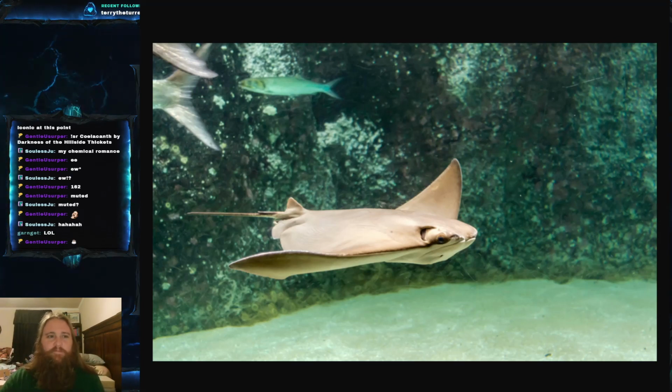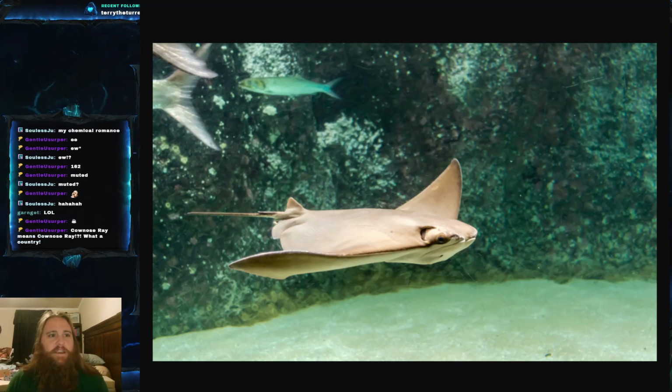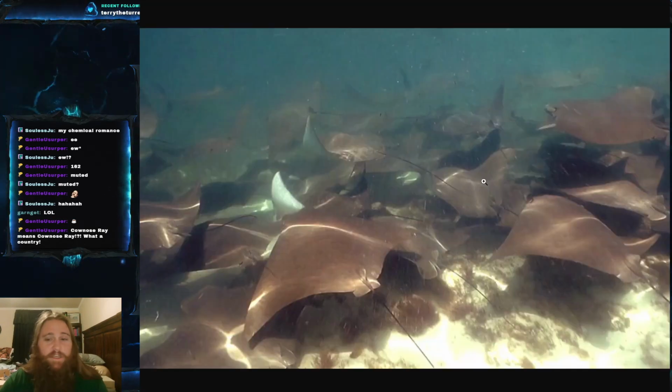common cownose ray. So the cownose ray is native to the Western Atlantic. It gets along the Eastern Atlantic, but I believe it's primarily found along the Western Atlantic, and all the way on the Western Atlantic from New England down to Brazil. So you go from New England down the coast of Florida, all along the Gulf of Mexico, down to Brazil. It's got this extremely large range, and they are actually migratory and schooling. So you can see here, there's a massive school of cownose rays moving along the bottom, which is interesting, but not necessarily a great thing.